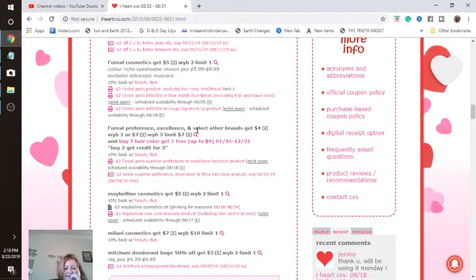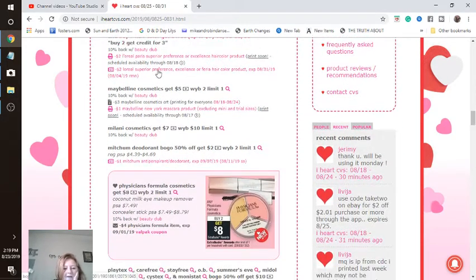The L'Oreal Preference and the Excellence in the select brands. Get $4 when you buy two, or $7 when you buy three. And it says limit of 7 here. I'm not sure, because that's showing an extra care box. So anyways, you're going to buy seven hair colors. You're going to buy two, you're going to get a credit for three. You're going to get 10% back from the Beauty Club. You're going to use the $2 off coupon from a printable, and that's no longer available. I don't know why that was put in there, and $2 from the 8/4 RetailMeNot.